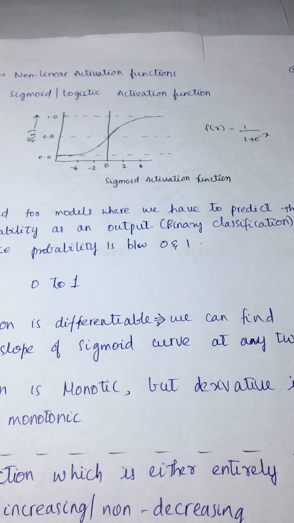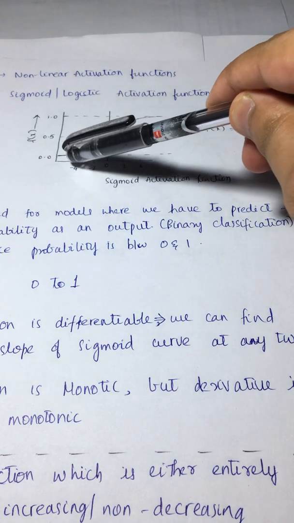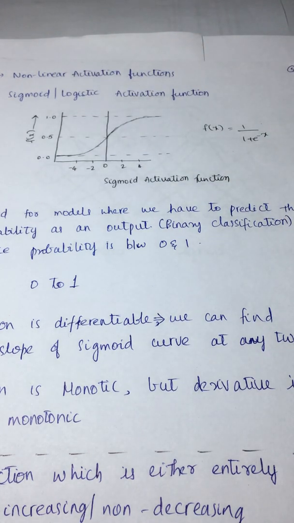From this you can definitely say that it is commonly used whenever you have binary classification, because you know that your probability output will always be between 0 and 1, right? So the range of this activation function is 0 to 1, which can be known from the graph itself. Then the function is differentiable. We have seen that in the calculations for gradient descent in logistic regression, where we were able to find the derivative of the sigmoid function.